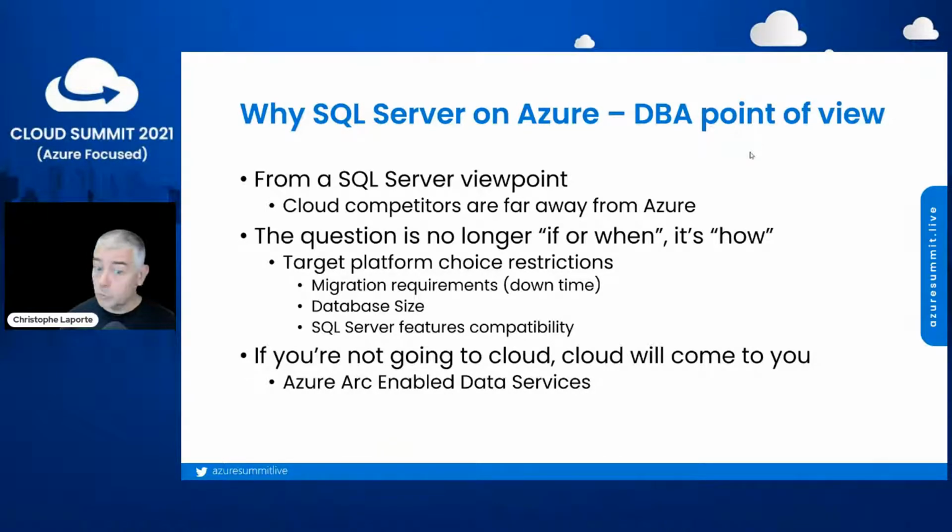And if you don't want to go to the cloud, no worries. The cloud will come to you, because with Azure Arc enabled, you can have dedicated hardware inside the data center, and this hardware will just run Azure, the same Azure services that you have on Azure hosted by Microsoft. You can have your containers, for example. You can have your Azure SQL.